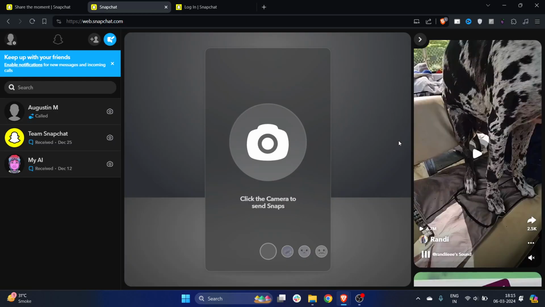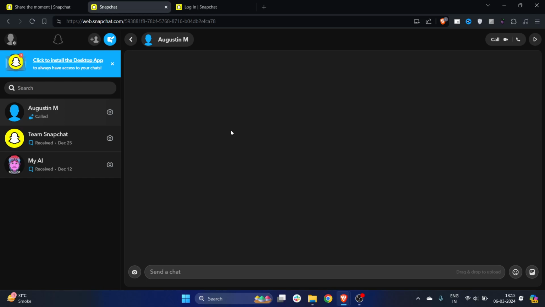And guys, once you enter your password, your interface will look like this. On the right side, you can just swipe up Snapchat Spotlights, just like Instagram Reels, right? If you want, you can just play through your mouse. And on the left side, you will see all your friend list. You can have chat with them, do a video call with them, or whatever you like to do with them, you can just do, right?